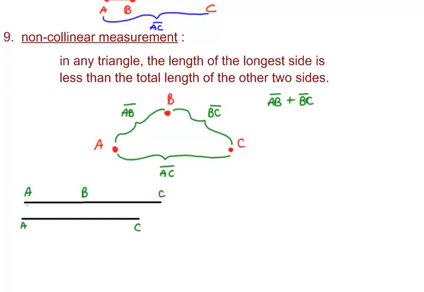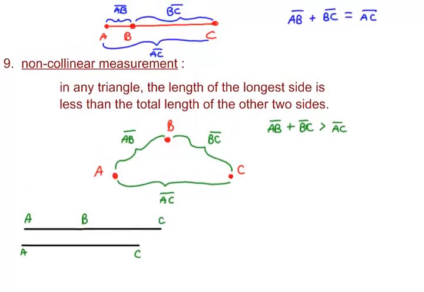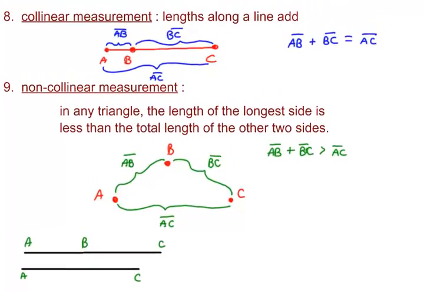And what do you notice? I think that AB plus BC is longer than AC. So that's the relationship. What that's saying is when you add the 2 segments together, they're not going to be equal to the third one. They're going to be a little bit longer. Okay? And that's just section 1.1, where we talked a little bit about bar models and a little bit about some definitions of lines. All right, thank you.